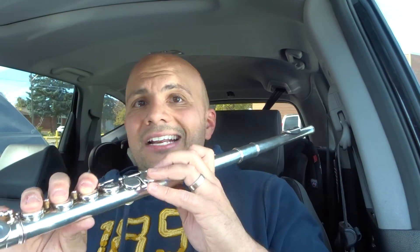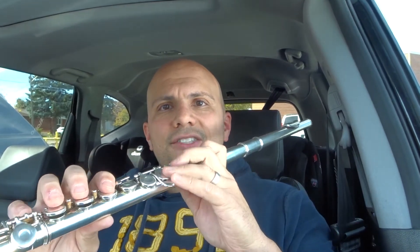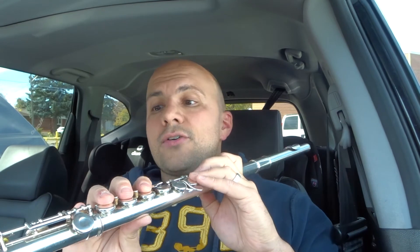And that's essentially it — that is how to hold a flute. It's an easy instrument to hold. Learning how to play it is a little bit more difficult, but holding it is fairly easy and straightforward. Now you can access all of the notes that you need to play like that. This is your home position for playing the flute, and these keys that your fingers are resting on are considered your home notes or home keys — a universal musical term for the keys you're resting your fingers on when you're in a resting, stationary position ready to play the instrument.